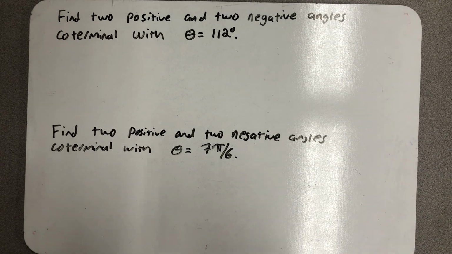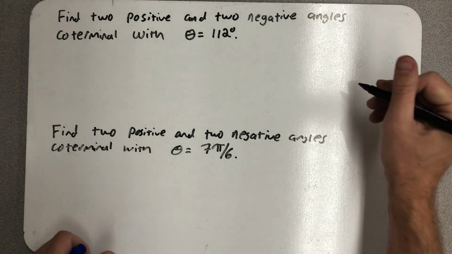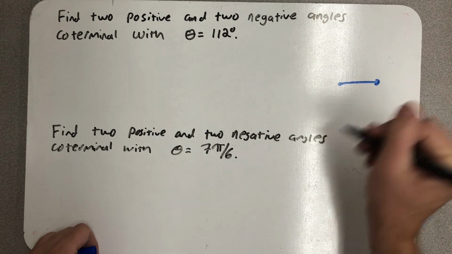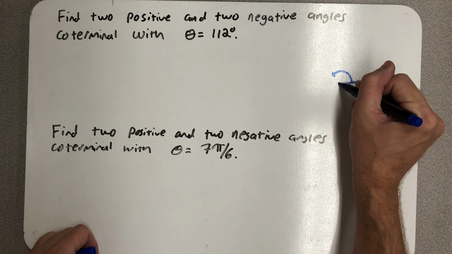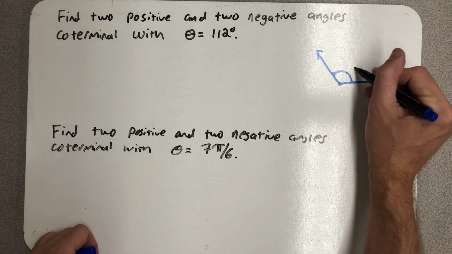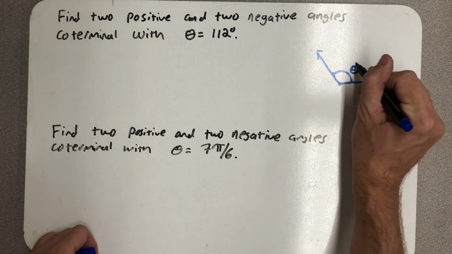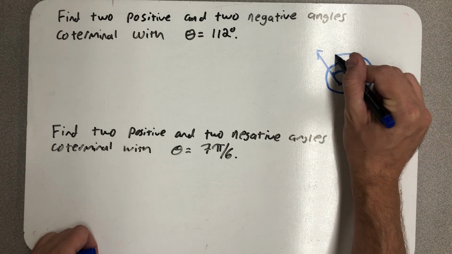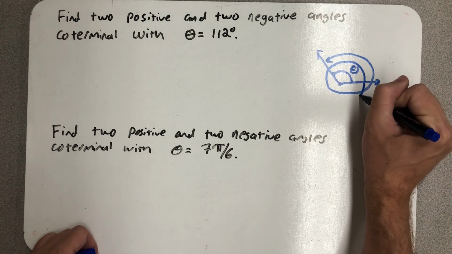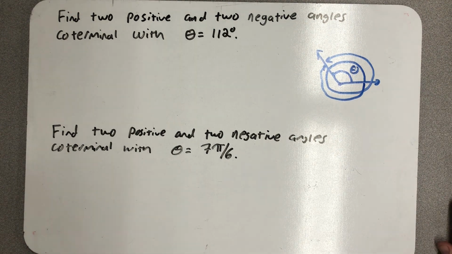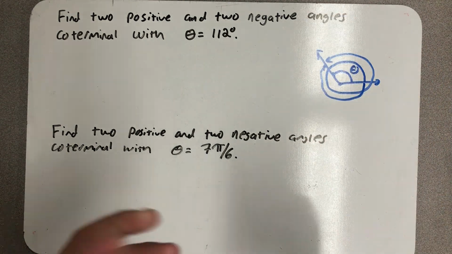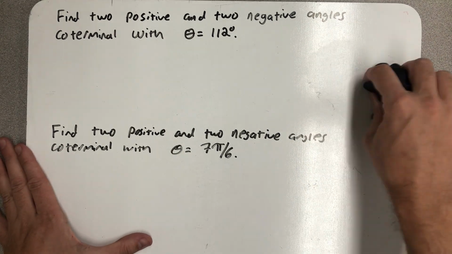In this video, we're going to find some coterminal angles. We know that coterminal angles are angles with the same terminal side. So if I think about an angle in center position, and I imagine rotating through an angle of some number of degrees or radians to a terminal side, well, there are other angles in there too, maybe after going through one more full revolution or even rotating the other direction. And these are what we call coterminal angles. They're angles with different measures, but have a terminal side that ends up in the same place.